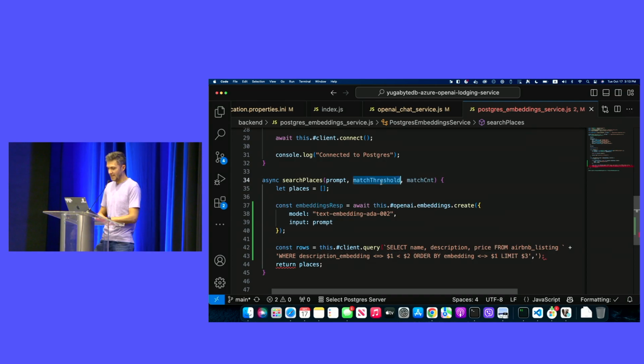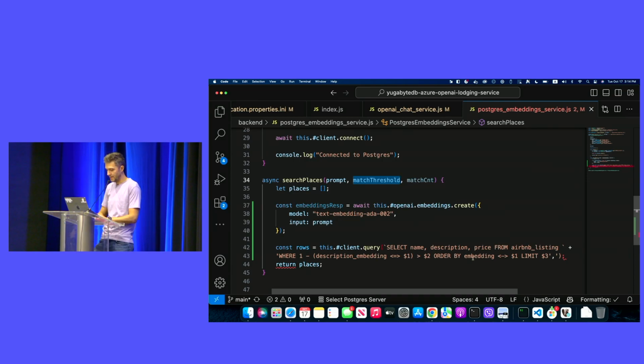But here we have this matching threshold. You can calculate the distance and then a range, or you can judge by the similarity. If you want the similarity, you can do 1 minus this distance, and this one needs to be bigger than the second parameter. The second parameter is going to be our matching threshold. The similarity range would be between 0 and 1, closer to 1 is better, meaning that if the similarity of the user prompt and the Airbnb description is 1, that's a perfect match. Usually, it's never 1. It's between, let's say, 0.9, 0.8, etc.